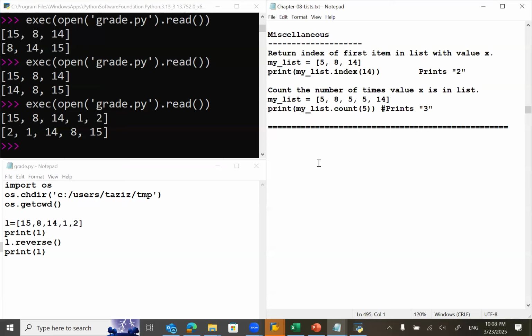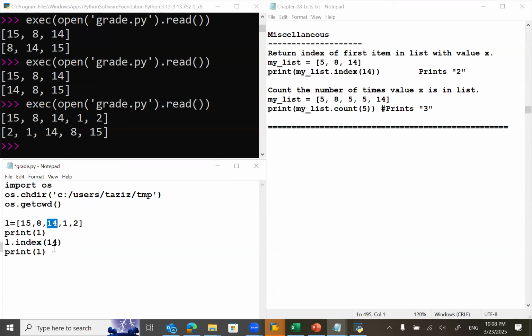Now we do have index. If you want to find the index of an element in a list, you can use the word index. If I want to know the index of 14, for example, this is 0, this is 1, and this is 2.